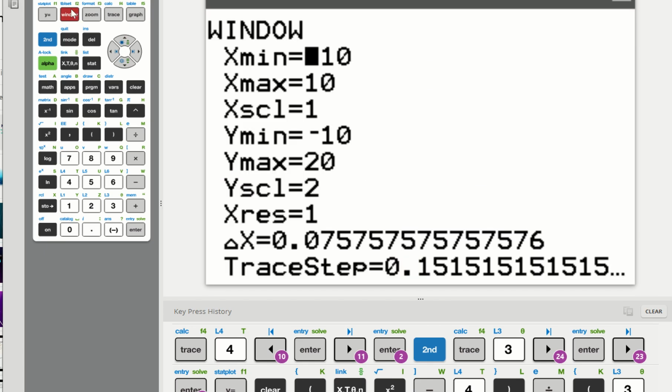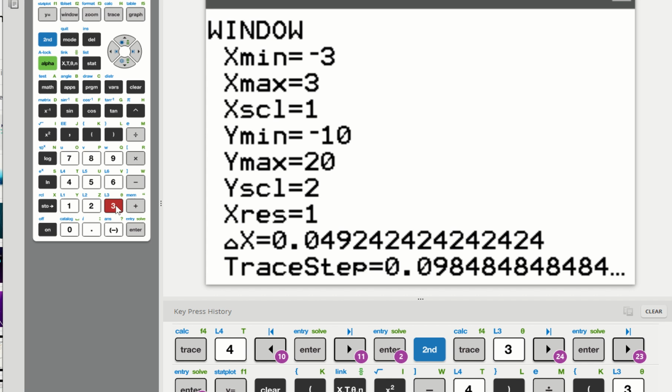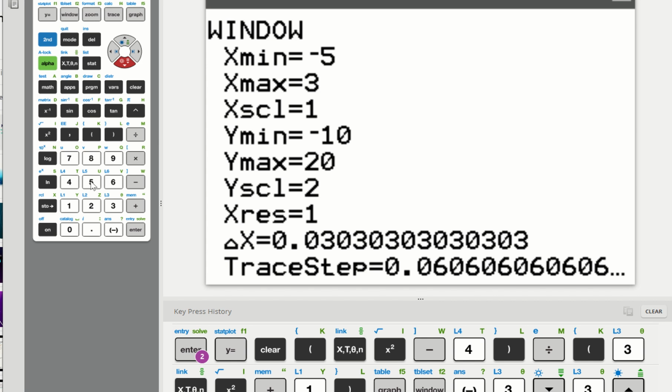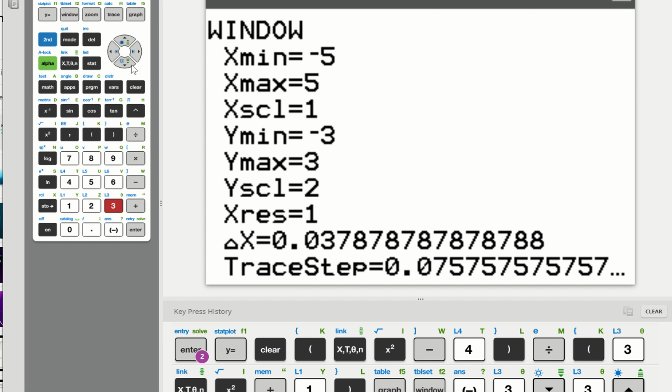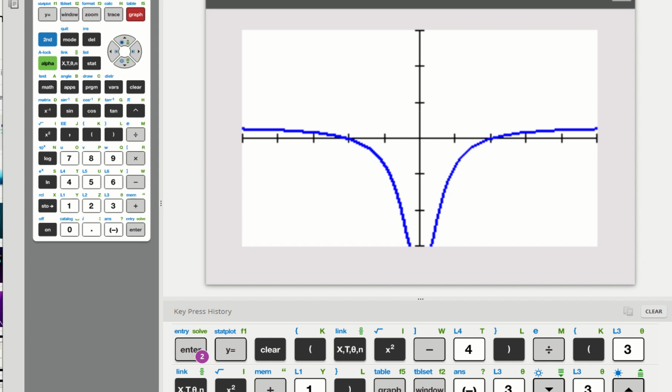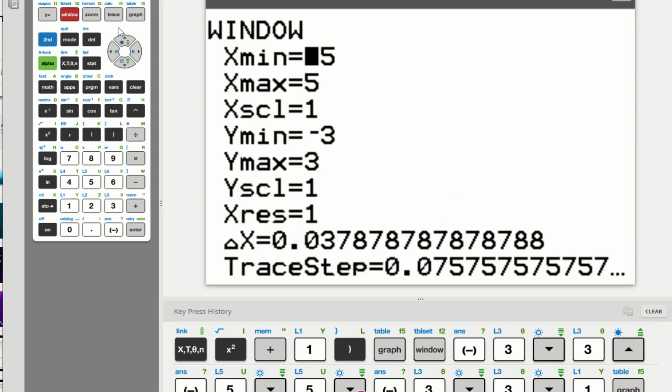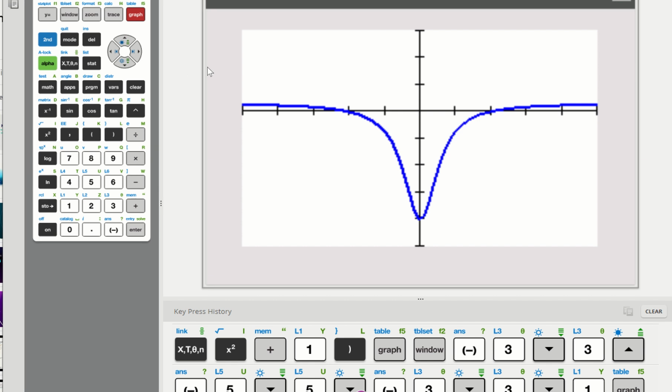In fact, maybe I'll just mess around with the heights here really quickly so we can get a better sense of what's happening. Oh, those are the x's. Well, that's okay. Maybe I'll make these -5 and 5. Let's change the heights. I'll go from -3 to 3 so we can just see it a little bit better. We'll count by ones. Oh, my y-intercept was at -4, so let me make sure we can see that. So you might be able to tell that this looks like about 1/3, that height. We have x-intercepts at -2 and +2. There's the y-intercept at -4.